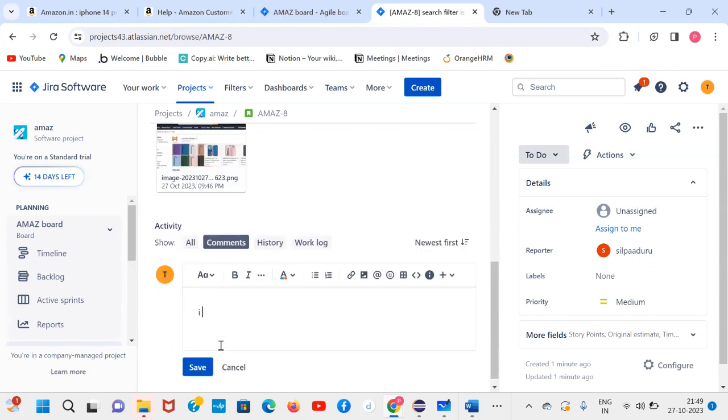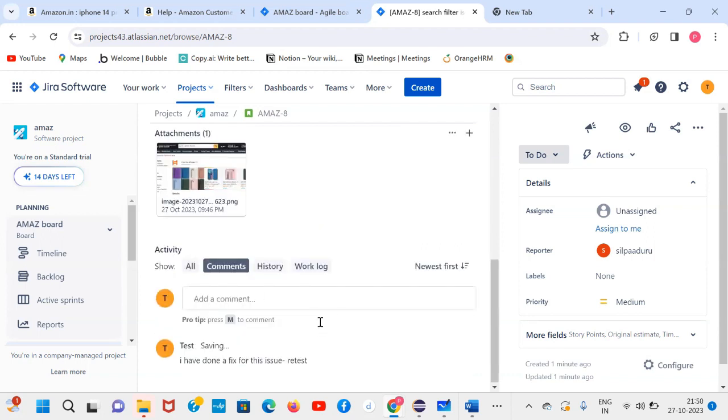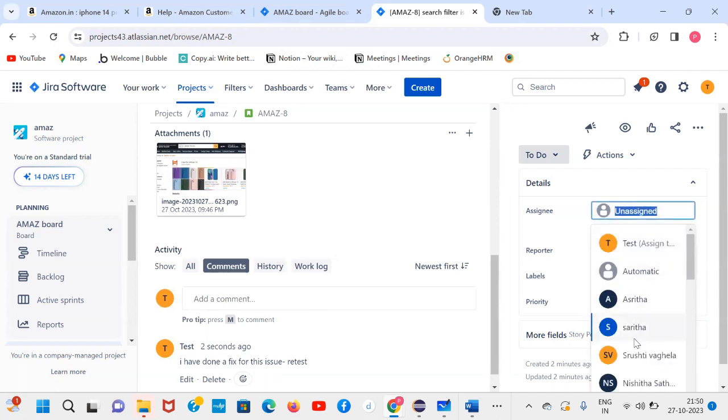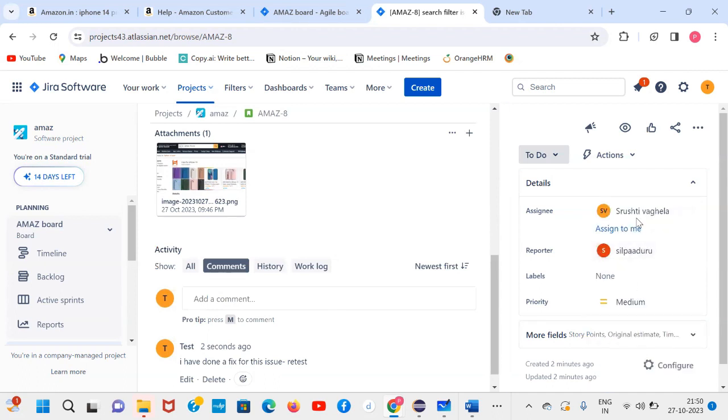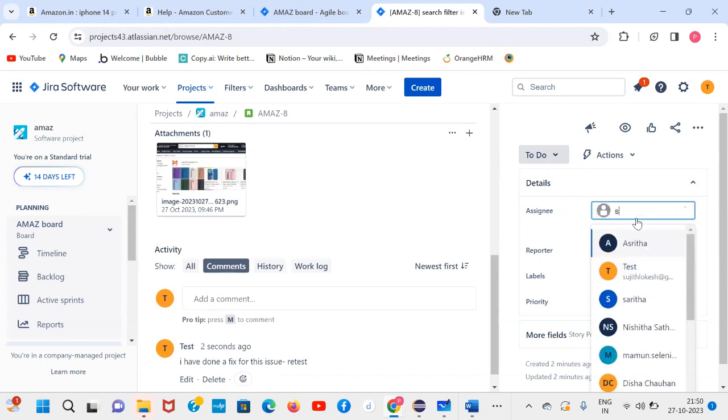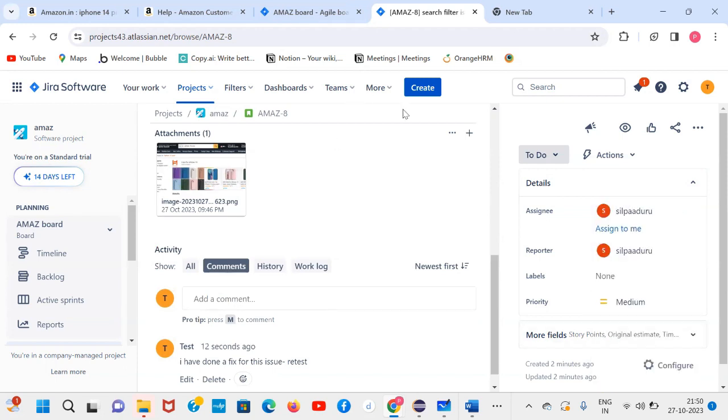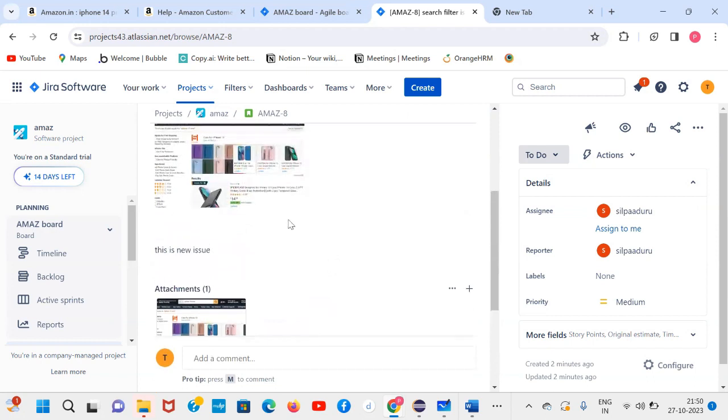Okay, I have done a fix for this issue, and we have to retest, and then he will assign it back to some QA or the same person who reported. Then Shilpa has to retest and reconfirm whether it is fixed or not.